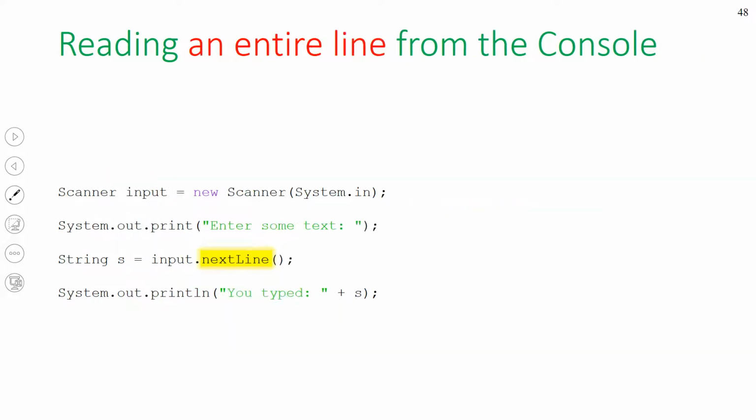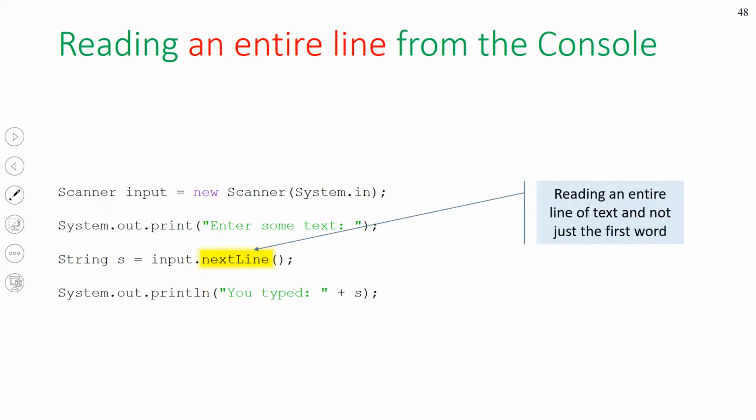We display each word. How to read an entire line? We already did that, so I don't have much to add on that one. It's just the nextLine method. And when you do nextLine, now you can understand it better. When you call nextLine, not only does the scanner look at the buffer, but it takes out of the buffer every character that was typed until and including the enter character, which represents you hitting the enter key. And it takes all that, processes it, and returns it to you so that you can play with it.